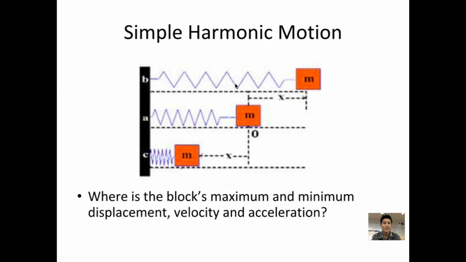Okay, its velocity. If I stretch the spring out and I let it go, where is the maximum velocity going to be? Well, it's going to speed up, speed up, speed up, and then as it reaches this point here, it's going to slow down. And so we can say that the maximum velocity will probably be in the middle here, A. Minimum being the outsides when it compresses or when it stretches.